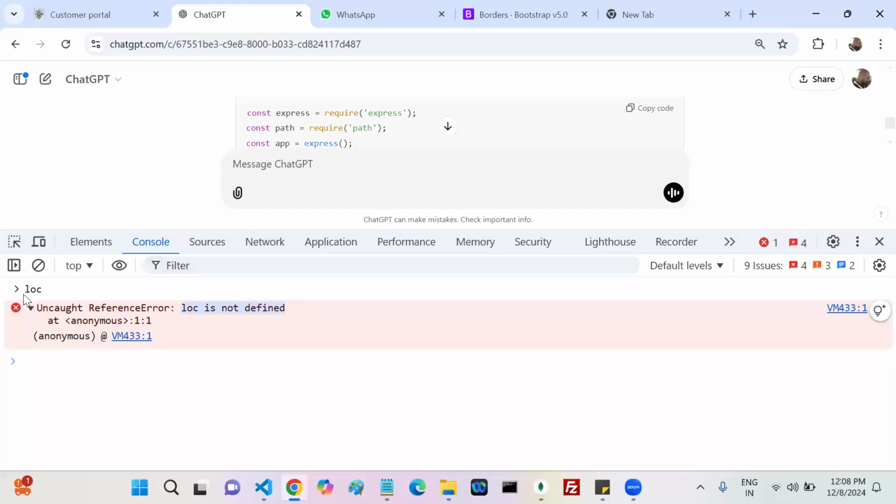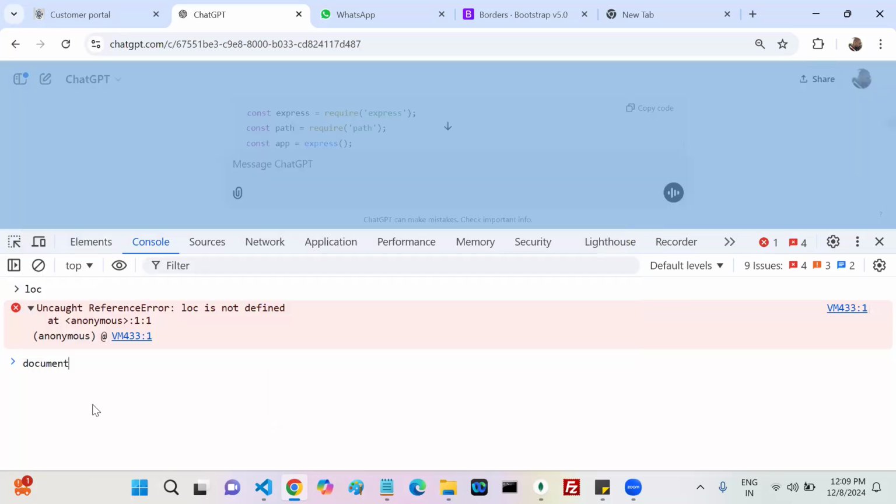First, is LOC defined by you or not? Second, is LOC coming from any JavaScript library or not? Third, is LOC defined by JavaScript or not? No. These 3 checks failed, then only you get the error: location is not defined.